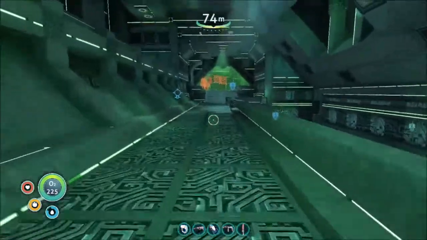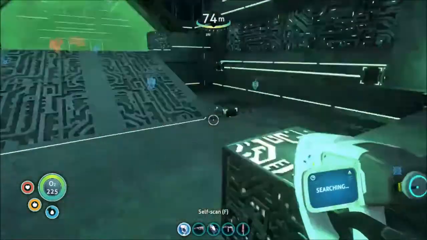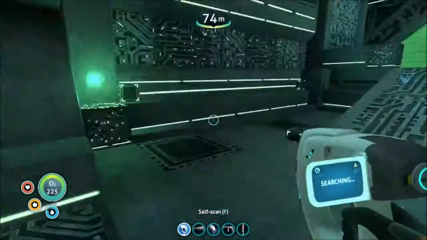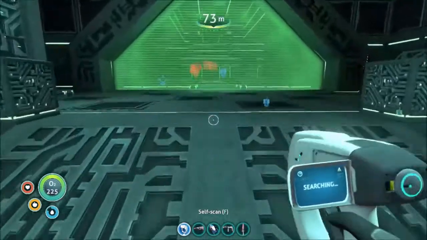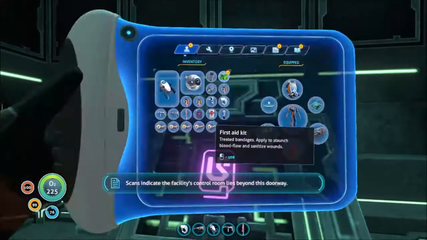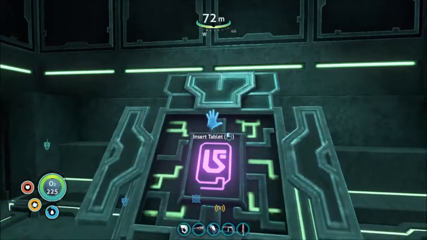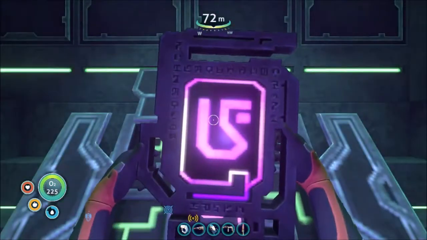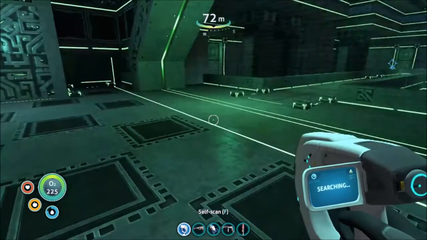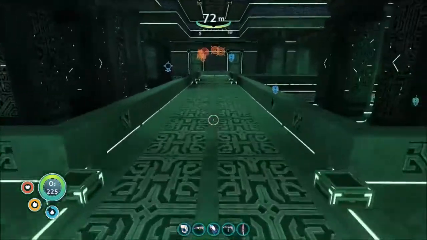And let's see what else is around here. Just head up here. Okay, did I miss something here? Is there one of those other modules here to open this door? Oh, okay, here it is. It's right here. Lies beyond this doorway. All right. Let's put the purple tablet in. Which is a good thing that I have a bunch more at the base. I've got two more purple tablets at the base.